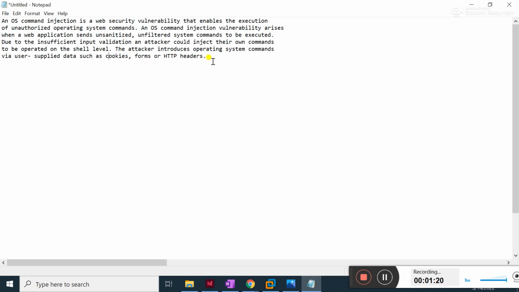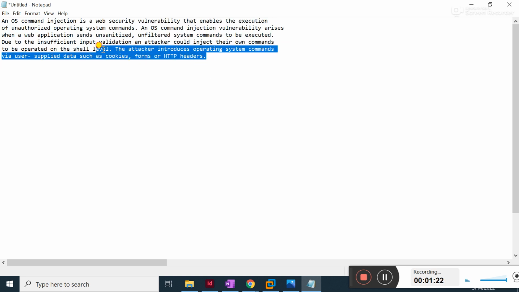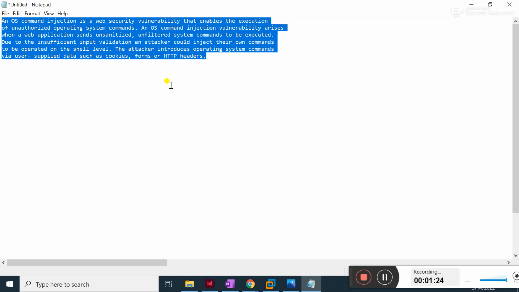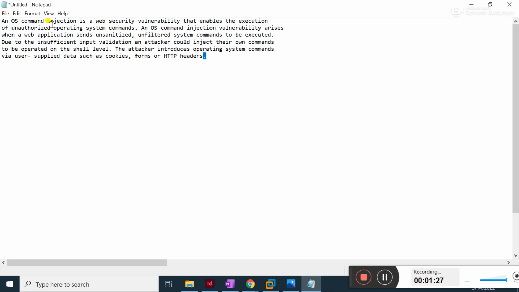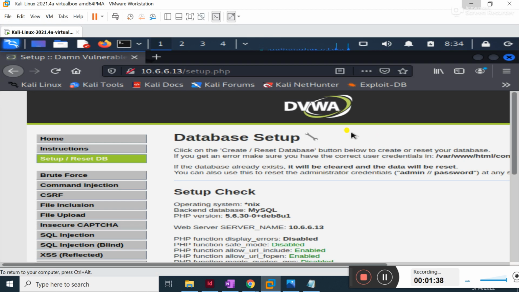So this is all about the definition of command injection. There are a lot of operating system commands that you can utilize. Let's move to my terminal, and it's time to show you some practical.